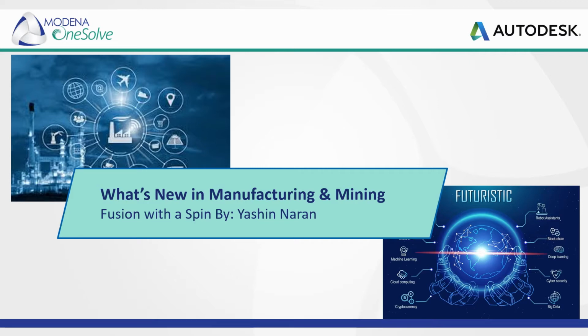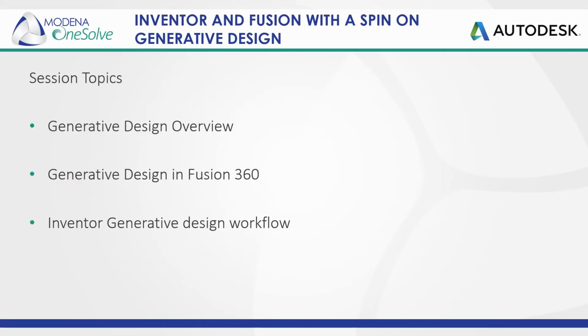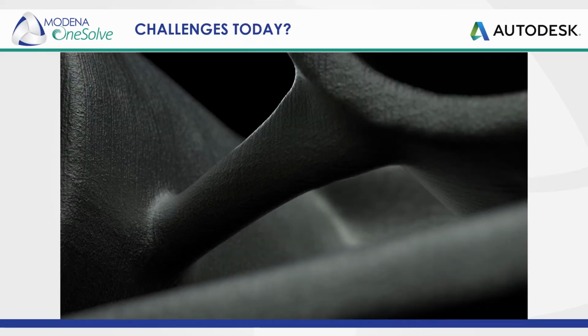I am a modern applications engineer, predominantly focused on digital manufacturing using Autodesk software platforms such as Inventor, Fusion, and AutoCAD Electrical. The main topics for today's session will be an overview of generative design, what it is, why use it, and the benefits of using generative design technology. We will also have a look at how generative design works inside of Fusion 360. Towards the end of the session, we will briefly look at how a generative design workflow can be explored and incorporated with Inventor Professional.